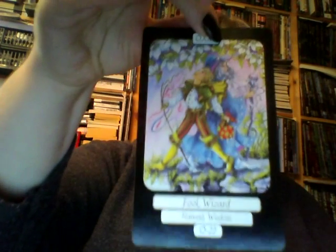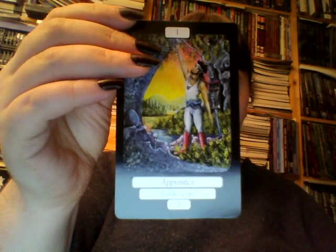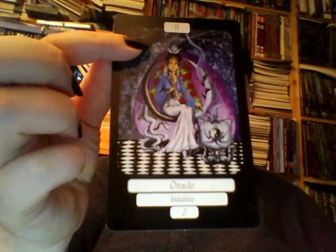So let's get to the cards, and the cards are very pretty. Let me show you some of them. I actually like this artwork very much. It is definitely based on the Rider-Waite, but with its own twist. Like for example here, the Empress is beautiful.